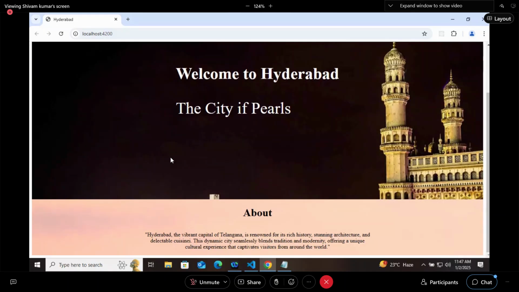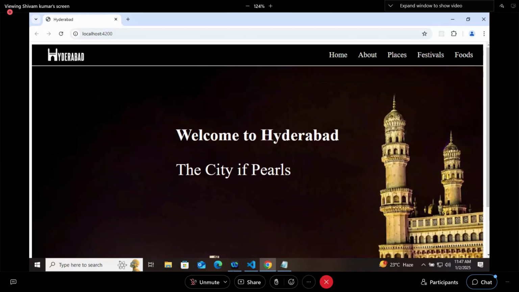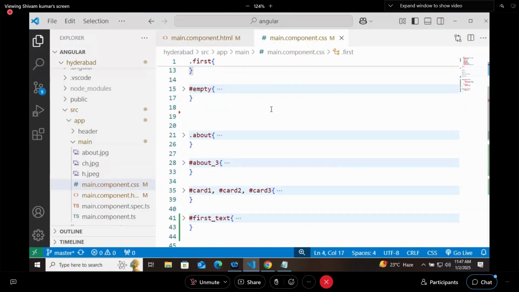Adjusting, but the image is not coming properly. I said, it doesn't work. If you are writing in this way, it doesn't work. Not even a single solution is there that can work for both.